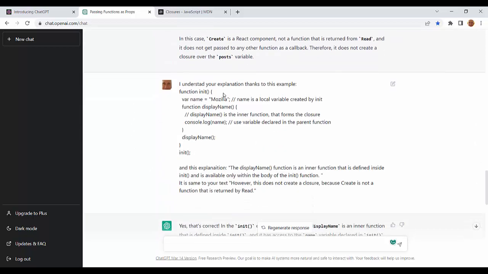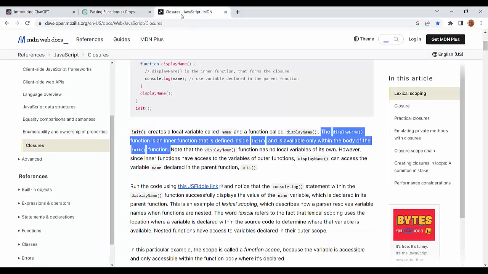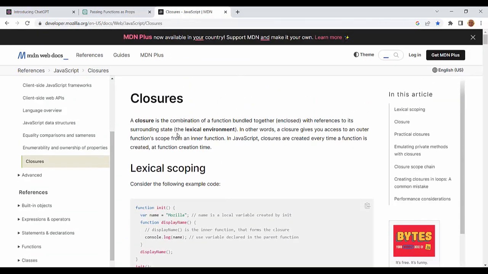I understand your explanation, thanks to this example. Here is an example from here. Here is what a closure is: a closure is a combination of functions bundled together with references to its surrounding state, the lexical environment.